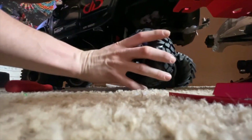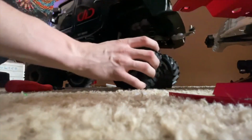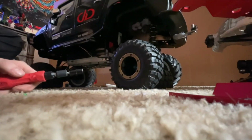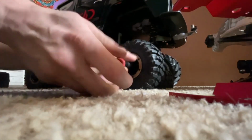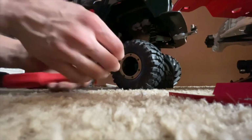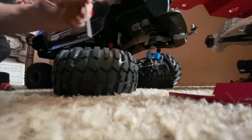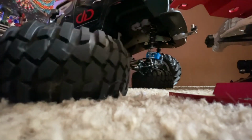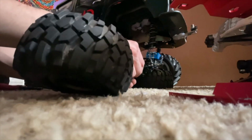Oh yeah, this also has rear steer as well. I don't know if I said that in this video yet, but this Hummer is actually completely handmade by me. I've got a lot of hours in it, and there's actually two different receivers for it. There's one for lights, and there's one for the basic one, which is for the lights, and then you have the other one, which drives the car.